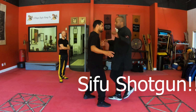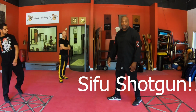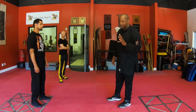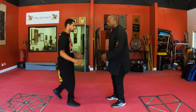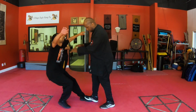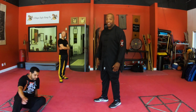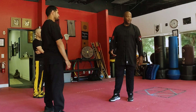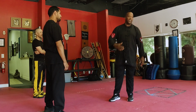If I come in, I hit him, I can get him off me just like that. Now, if I want to do it San Sao, like pure San Sao, then I've got to do it slower. Here, boom, I'm going to step on his foot and break his ankle when he falls. Because I know what's going to happen to the body. I've just done it over and over and over again.